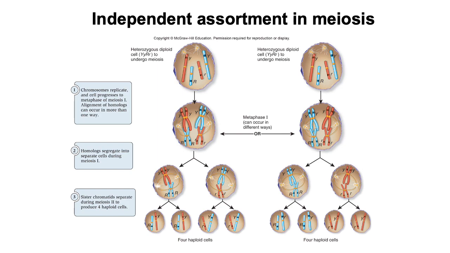And so we know Mendel's law of independent assortment is due to the random assortment of homologous chromosomes at metaphase 1. So in any meiosis, homologous chromosomes can come together in metaphase 1 in various combinations, which is what we really refer to as independent assortment.